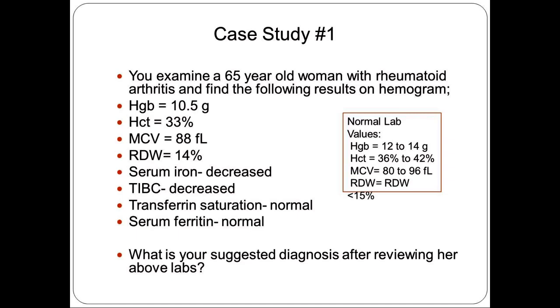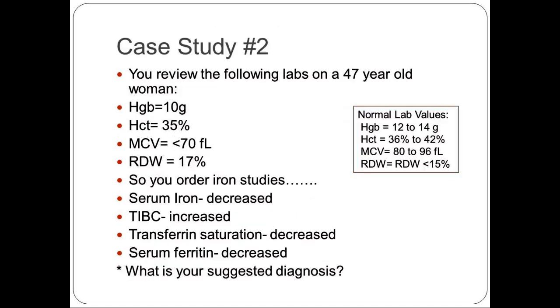However, you don't have the normal values of the iron panel, so you might want to grab your Fishbach book and look at that, or the chart that I did a couple of slides back. So what do you think her diagnosis is after just reviewing her labs? Now we're not doing a physical exam. We just know about this woman, and we're looking at her CBC because our partner's on vacation. So what do you think your diagnosis would be? I'm going to give you a second to answer it in your head or out loud. So this woman has anemia of chronic disease. Hopefully that's what you guessed.